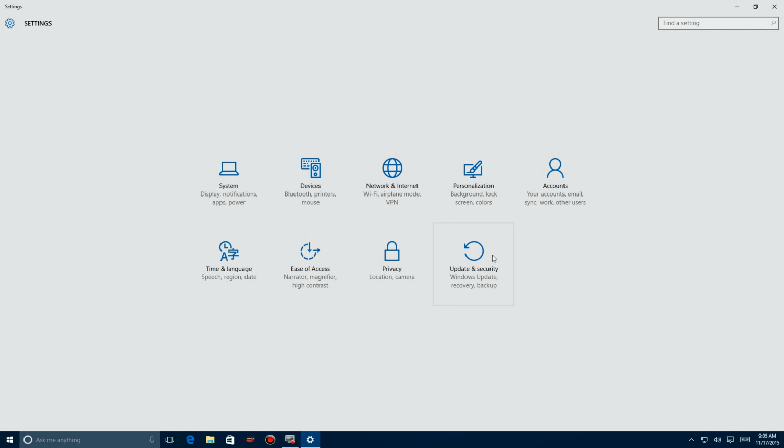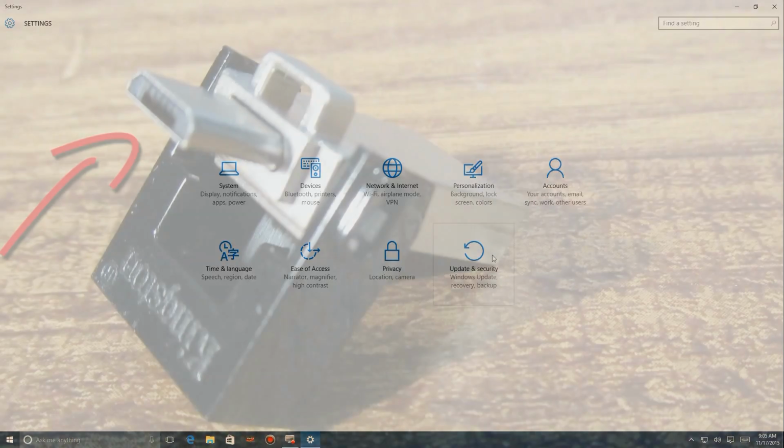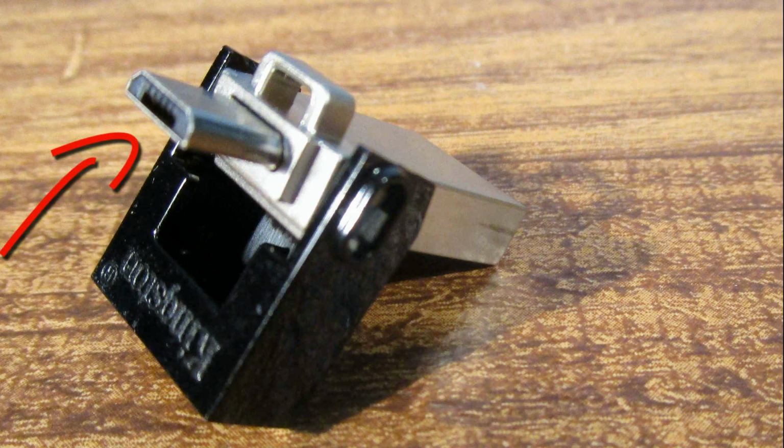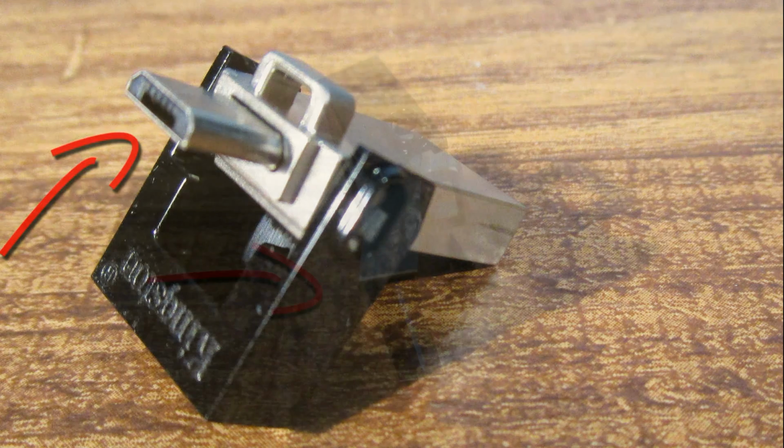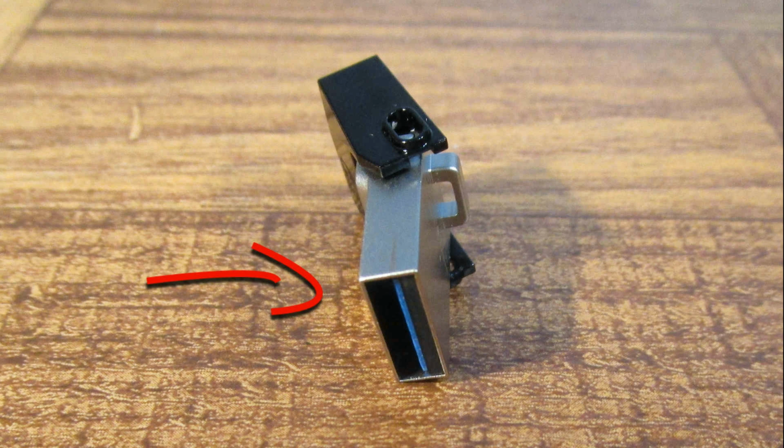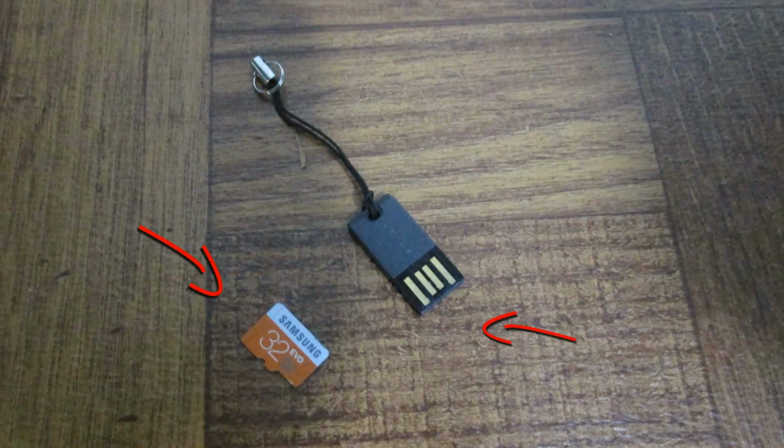Now, you can use one of a couple different formats. One of the popular ones here is the new On-The-Go, and it has a micro USB connection so you can use it on phones or tablets, but it also has a regular USB connection as well. So typically you can just go out and buy one of these, or you can use any one of the other ones. Here's an SD card with one of the new thin USB adapters, or even an old one. As long as you have 8 gigabytes available, you can use any USB you want.